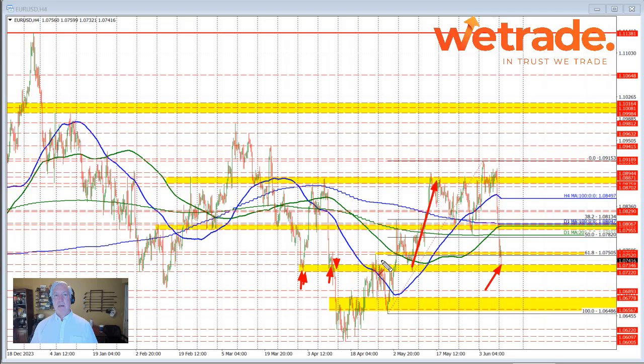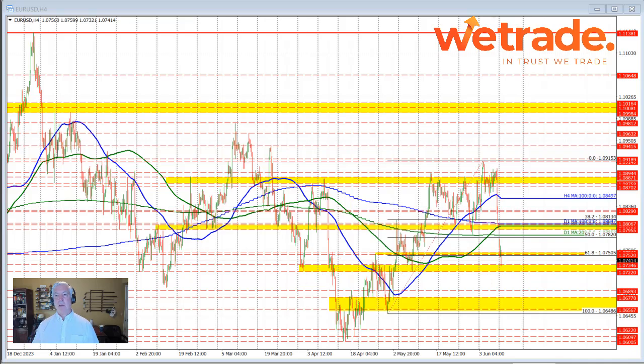So we'll see if this area can now hold support, but certainly the sellers are more in control from Friday's decline, from today's decline. By the way, the price also moved below the 100-day moving average on Friday, and also this rising 200-bar moving average on the 4-hour chart. So a bunch of moving averages were cracked over the last 2 days in the euro versus US dollar, tilting the bias more to the downside in that pair.